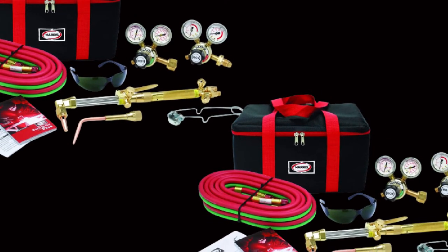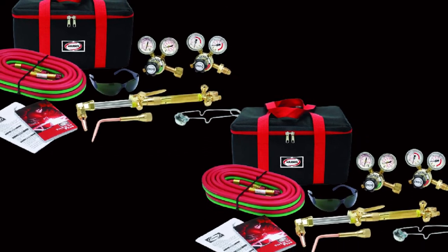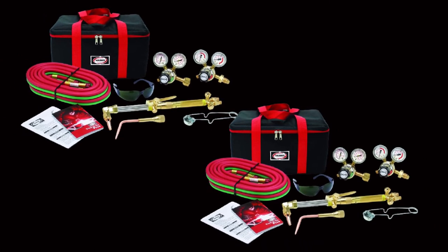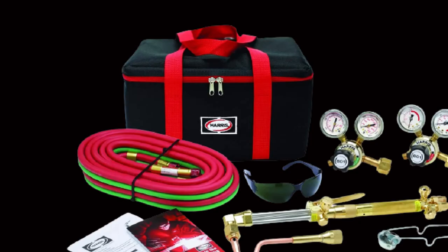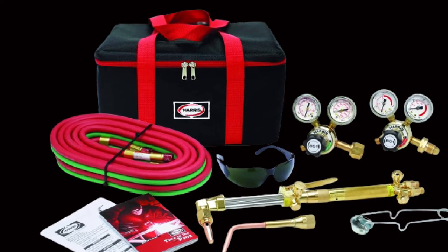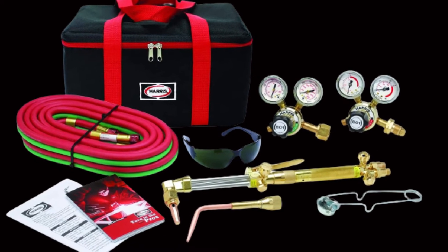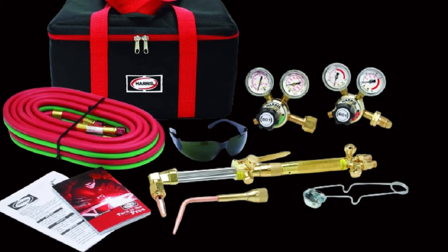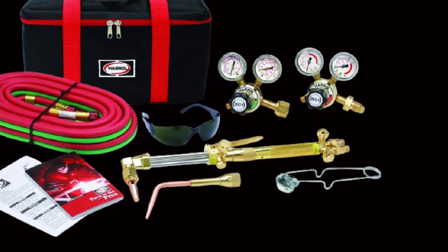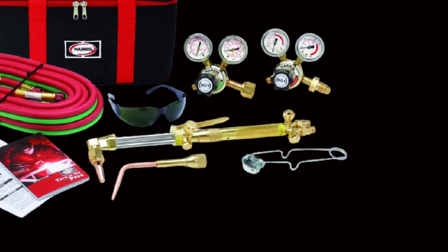Better still, there are easily replaceable flash-wired check valves. The two-piece cutting tip on this kit is super easy to clean and produces higher pre-heats. Also, the tip has copper housing material that allows it to withstand high heat with minimal damage. The oxygen regulator can be a pain to work with when using this torch for the first time, but it should be okay once you get used to it. Compatibility with propane would have made this torch relatively more versatile, but this should not be a big concern given that this is not its primary function.